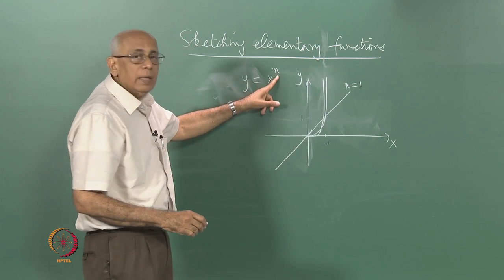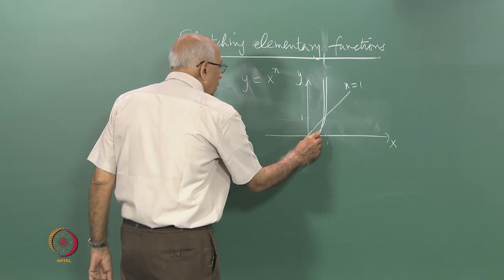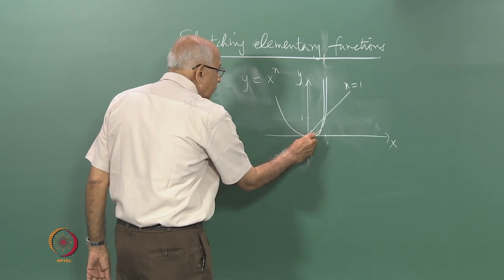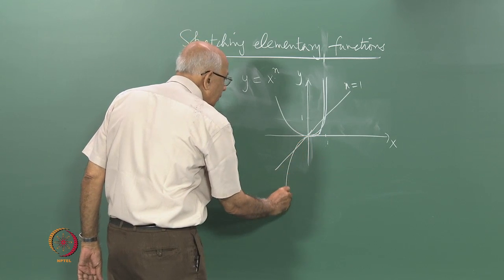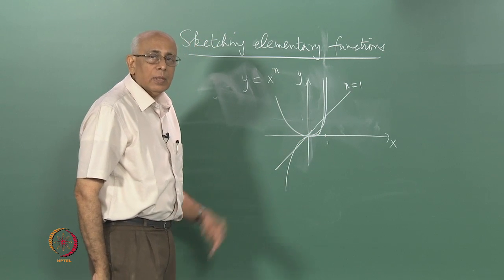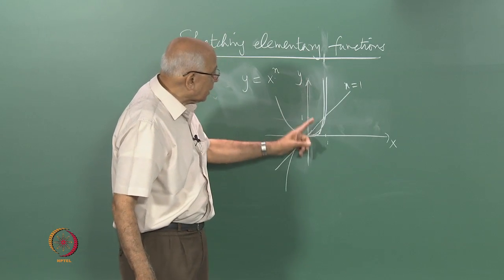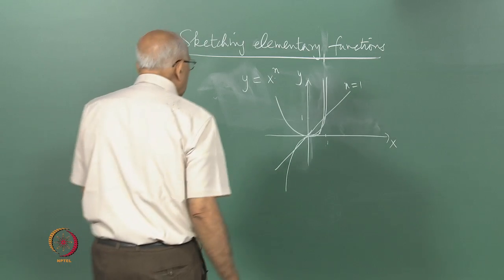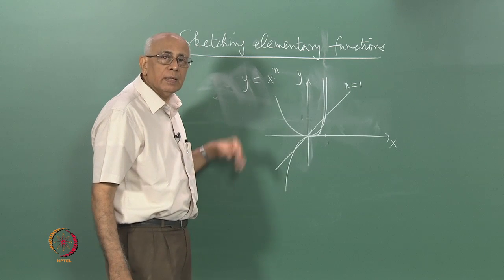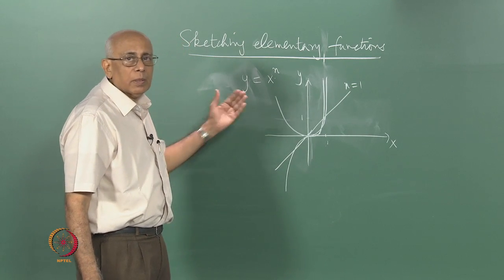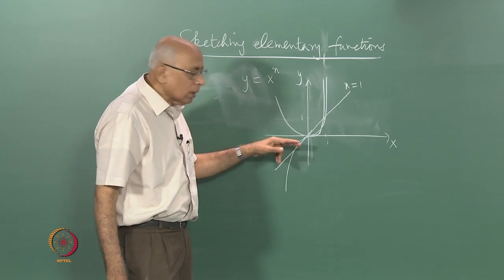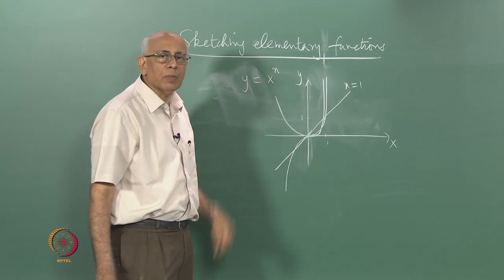And when n is an even number, the graph is simply reflected on this side, so the parabola is reflected here, and when n is an odd number, then the graph bends down and does this, etc. And you can therefore plot n equal to 4, 5 etc. They are going to rise even more steeply after 1, go towards infinity as x tends to infinity, and minus infinity or plus infinity depending on whether n is negative odd or even here. So we have got a graph, we have understood the qualitative behavior of the function x to the power n.